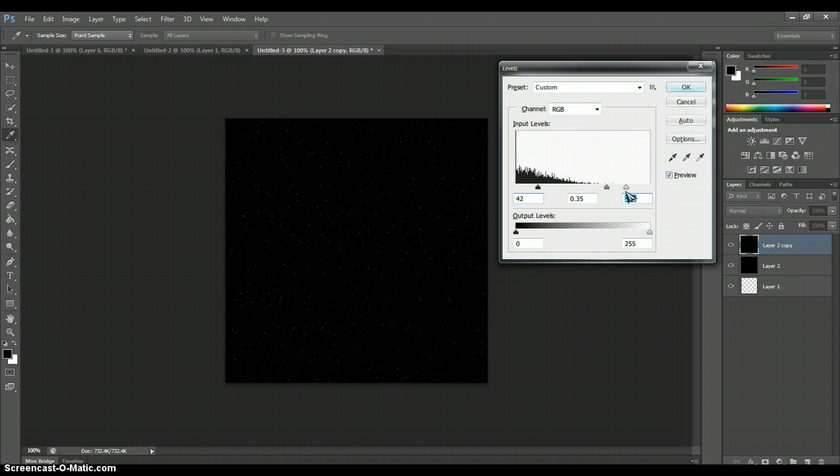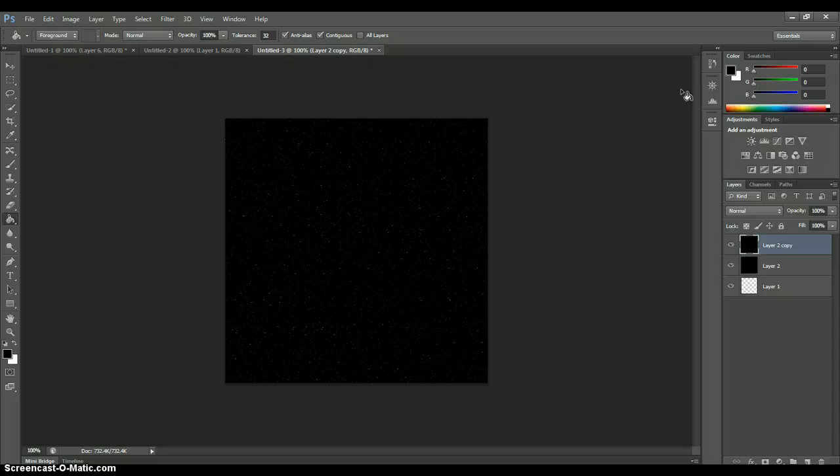For you who's watching this and doing this as we speak, you can keep it at any settings you like. I'm going to stick with this. So when you're done, hit OK. Now we have our tiny star layer down. Now what you can do is double click where it says layer 2 copy, and you can rename it. So we're going to name it small stars. I'm not going to do that for the rest of the layers, but if you feel like you're going to confuse everything, you can always rename your layers.